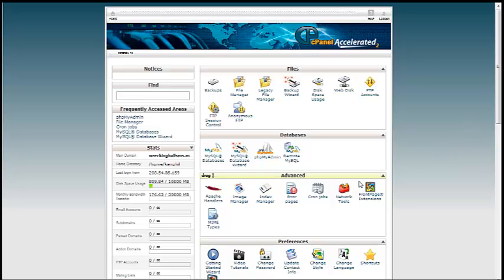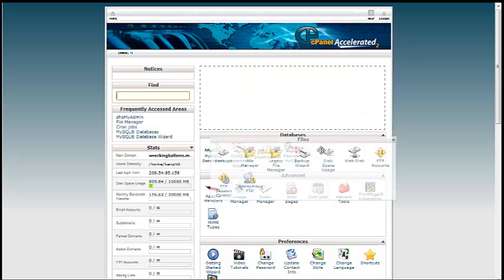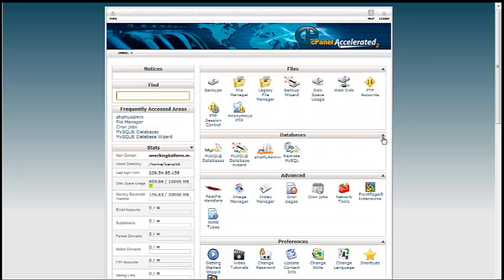So here's my cPanel, or one of our cPanels that we have. When you first log in, these are all customizable, and you can always either have them open or closed, so it might look different in yours, but what you're going to be looking for, the very first thing you need to do in order to install is create a database. So you want to find MySQL databases.